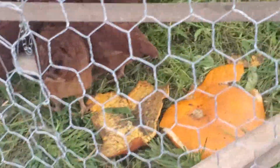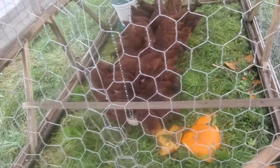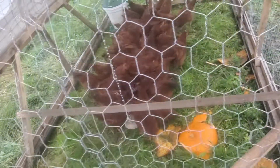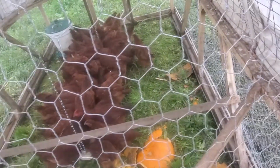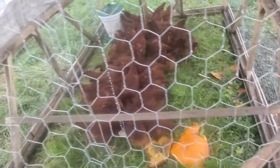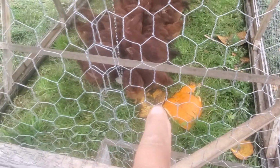On fresh grass for the night. They've just been fed. It won't take them long to finish that off. Yeah, they ate those pumpkins down pretty well. This one right here has less than an eighth of an inch left.